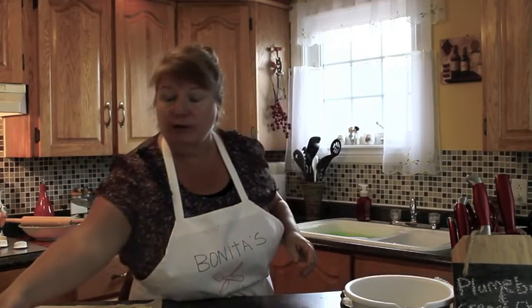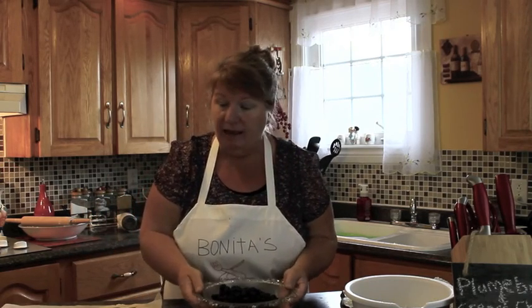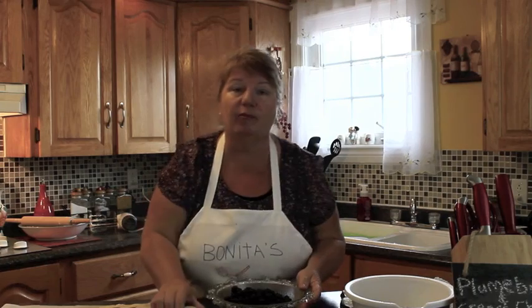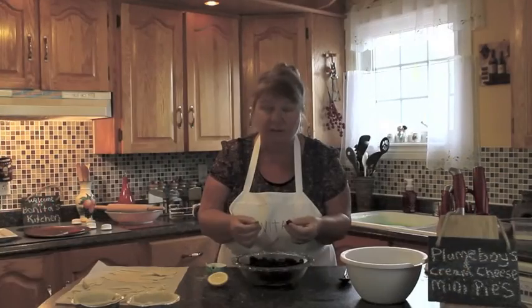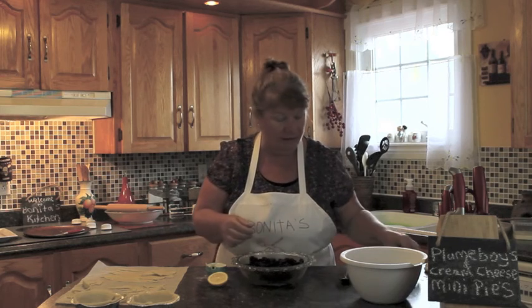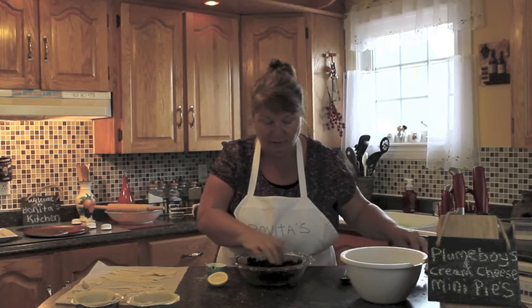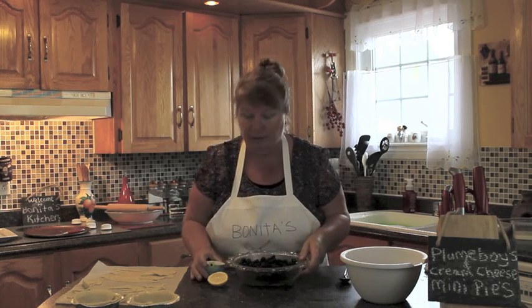And what I'm going to do now is bring our berries in, what we've been waiting for, our plumboys, and I'm going to show you the 3rd step, what we would do with those. So after you clean your plumboys, just make sure that you got all of the little, I guess, stalks and everything off it. It looks pretty good. I got a couple left on there because we're not long ago picked them.